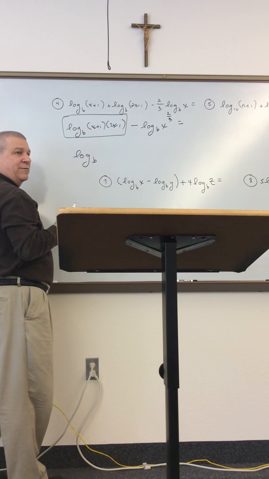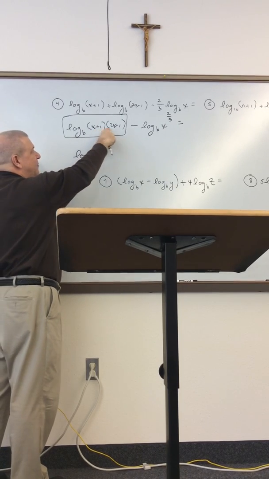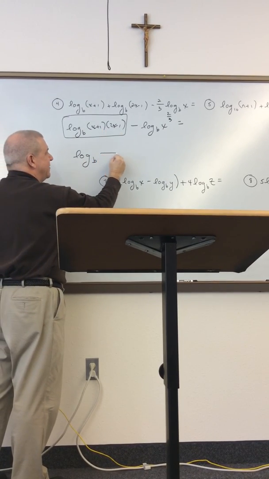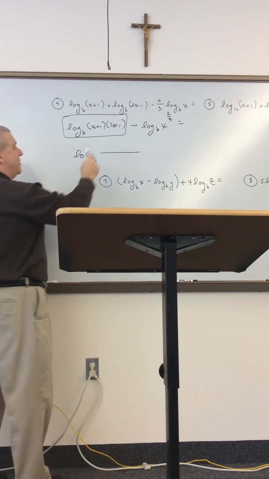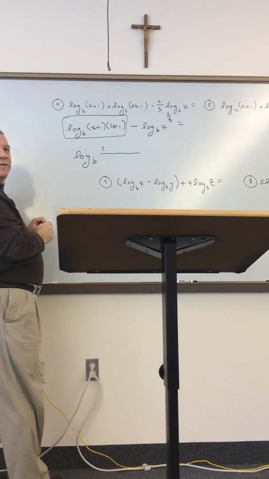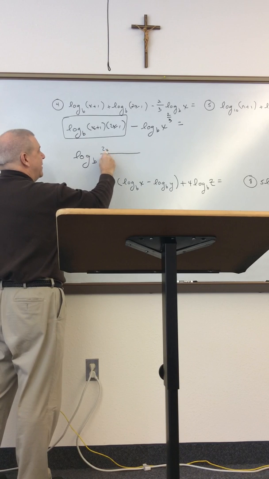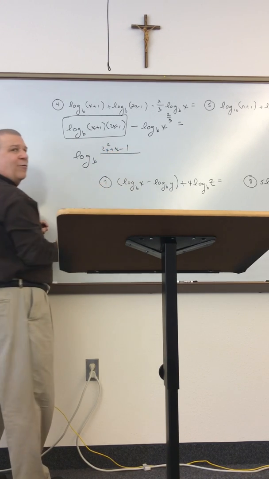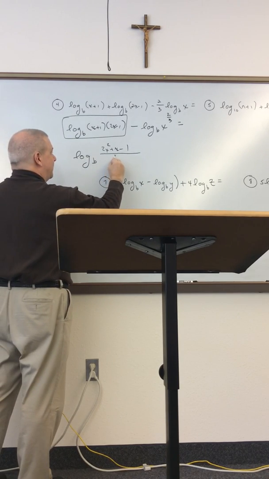Binomial times binomial. FOIL. Somebody want to give me that? FOIL it out. Basic algebra. What's x plus 1? This is going to be a fraction. What's going to be on the top? Joe? 3x squared plus x. How are you getting 3x squared? Just 2x squared. Go ahead. Plus x minus 1. Over what? X to the 2/3. There you go.